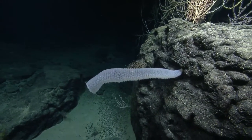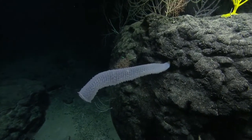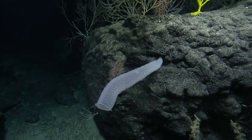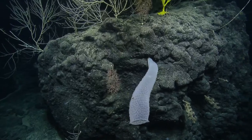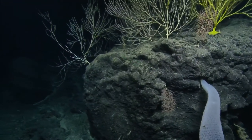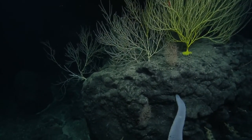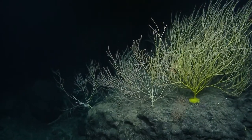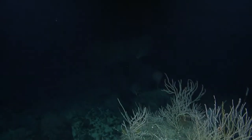So we've got another dense community on a rock. Look at that yellow base top right. Oh, yes. That is the S1 clade, Corallidae. So we're seeing a couple different varieties of bamboo coral. But I think we've seen S1 on each seamount. So it is quite widespread on the seamount chain.